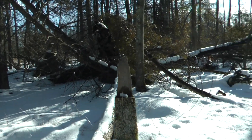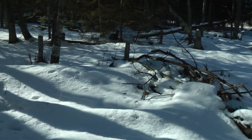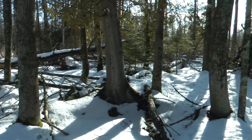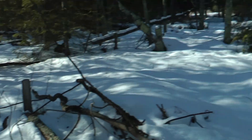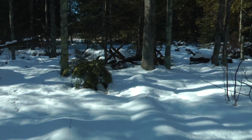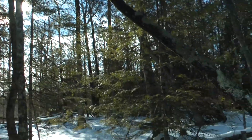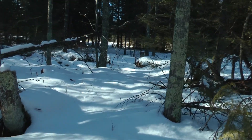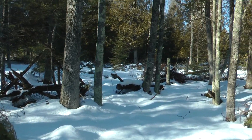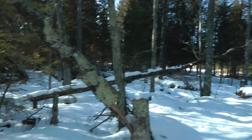Those cedars are wind-falling and I'm not excited to go harvest them. Right here we've got a little bit of a pocket, and I put down a lot of ash trees all along here. I'm thinking if there's a south wind, they're going to want to be bedding in this pocket right here. I haven't seen a lot of beds right in this spot, but there's a lot of beds on a consistent basis just a little bit further up. There's a trail that goes between — I cut a segment out of a big cedar that fell down in there. There are three paths right here that head in that direction, where the licking branch is and the mock scrape.